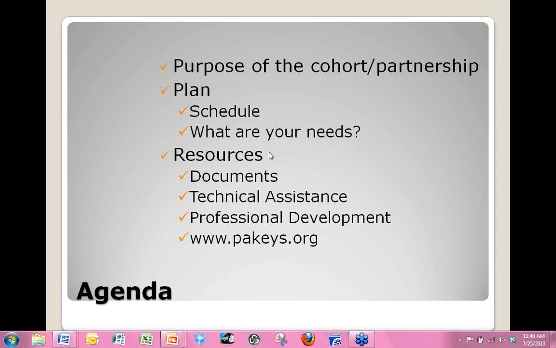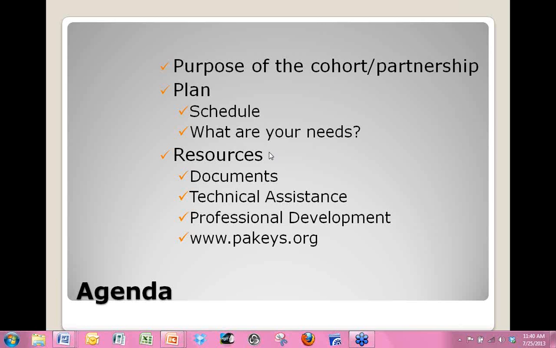So, for example, if you need assistance on lesson plans and how you can connect those to the learning standards, we would have a session just on that, give you all the resources. Directors bring what they have, they share information with each other. Sometimes we might have a trainer come in and give a training on that. So it's really based on what you need and, like I said, how we can help you meet your goals.